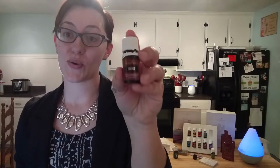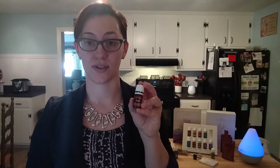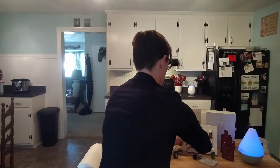Next is Thieves. Thieves is amazing. There's a whole Thieves line, and I use this for cleaning my entire home. I clean all my counters. I clean my oven out with it. Thieves is antimicrobial, antibacterial. It's great. I make plain spray. I will again post in the comments what Thieves is and what it has in it. But this is an amazing power-packed oil to keep you above the wellness line. I use this about every other night, if not every night, on the bottoms of my feet to help keep my immune system boosted. And it's great to diffuse. It smells like Christmas to me. It's just a great oil.